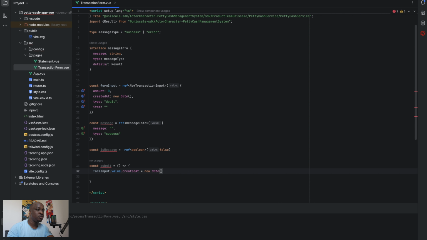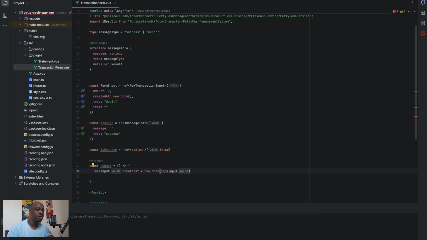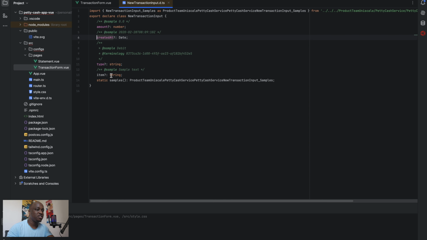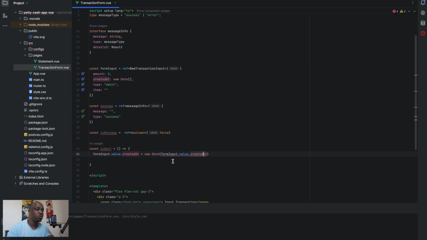So I'm going to pass in the data that would have come in from the form here. I understand this does not make sense now approaching it like this, but this will make my work easier when I'm building the UI. But as you can see, this is created at the type of date, so I just wanted to show you that as well.